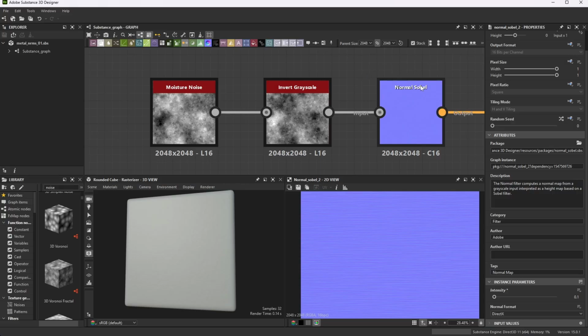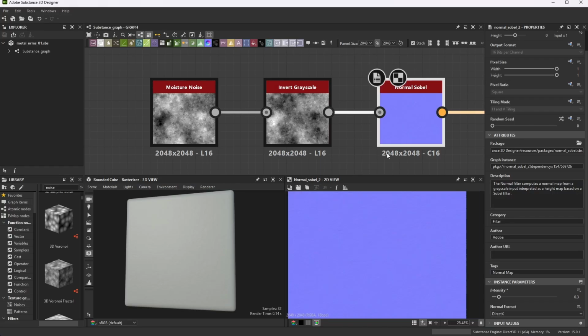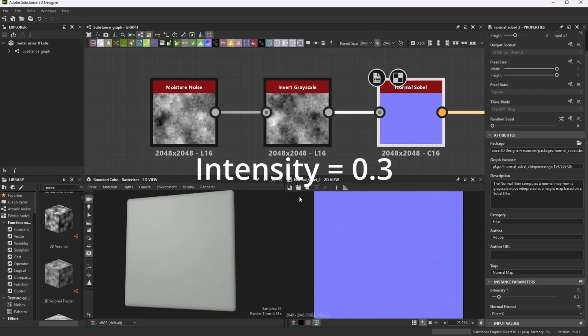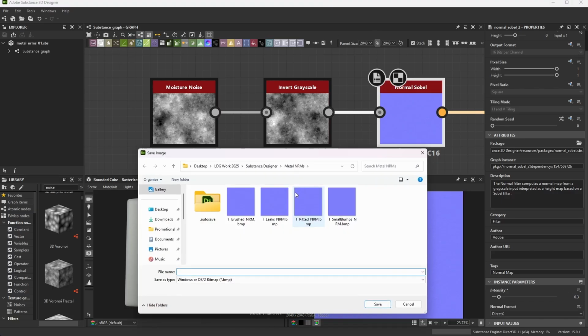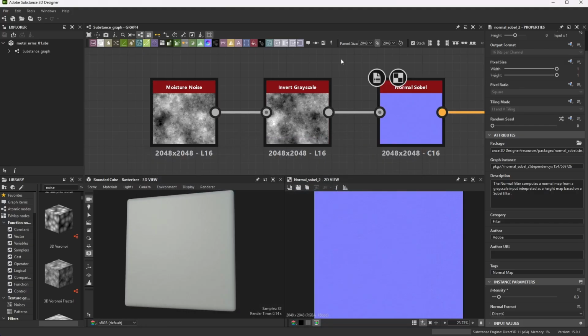It's a normal Sobel, okay? We'll double click on that so it shows up in our 2D view, and then over here on the right for the normal intensity, 0.03 for that one, okay? So then we'll save that out, click on this here, and we'll save it as t_pitted_nrm.bmp here. Okay? Save that out. And that's our first normal map.